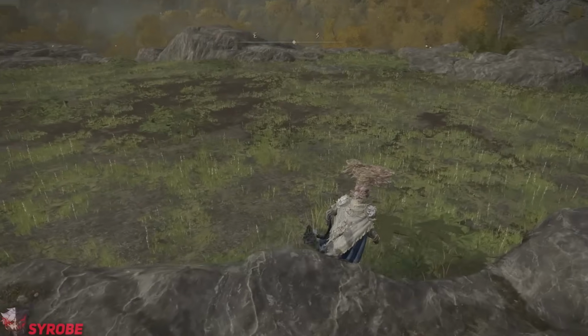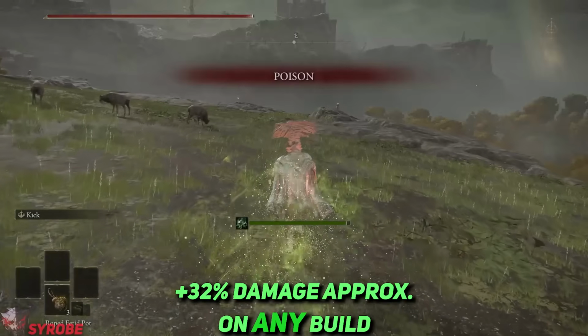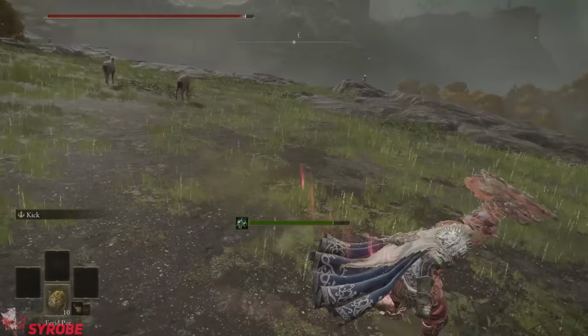So if you guys know any efficient way to farm more string, please leave a comment down below to help each other out. With this, I've finally figured out a way to make poison meta, and this works with any build for juicy damage increase. It's just funny that the best way to use poison is actually on yourself and not your enemies.